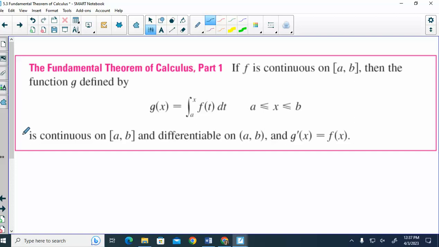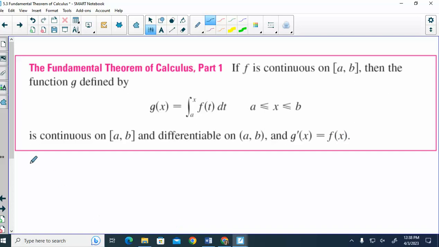All right, so the fundamental theorem of calculus, part 1, tells us if you have a continuous function defined on a closed interval from a to b, where g is the antiderivative from a number up to some variable x, then the derivative of this, so a derivative and an integral cancel each other out, right, is just f of x.